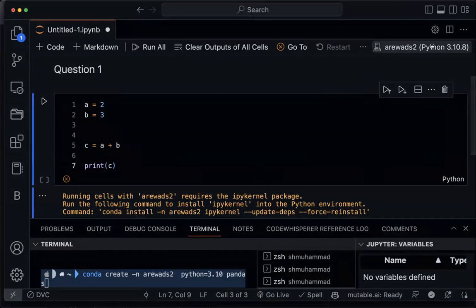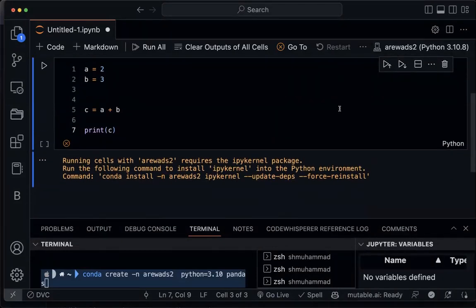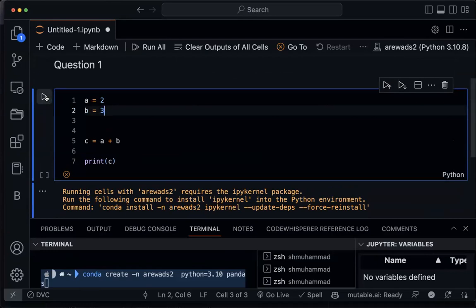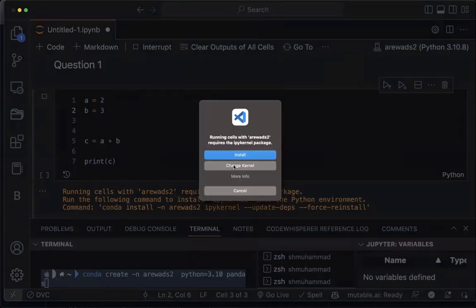Okay, so there is something you may experience while doing this. When I click here, can you see something coming up? Install required ipykernel. Have you seen an error? Okay, you are seeing the error, right? Yes, we are seeing. Okay, so this is telling you to install the ipykernel package. It shows me something not installed and it's showing me install.